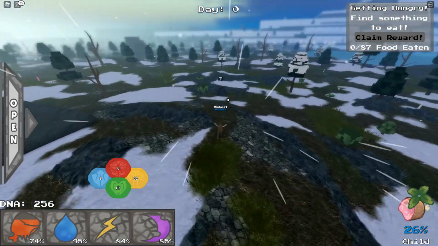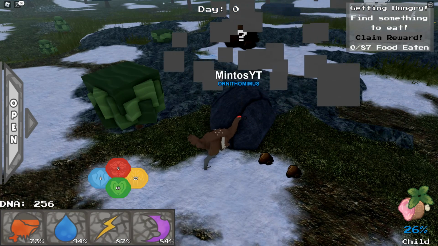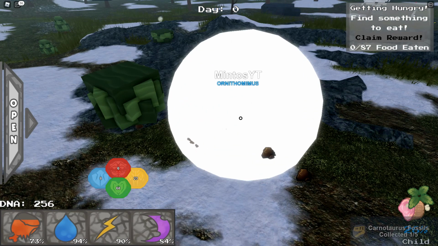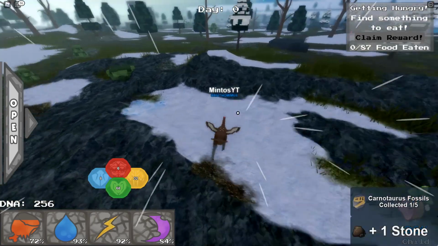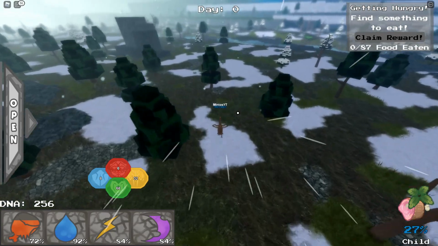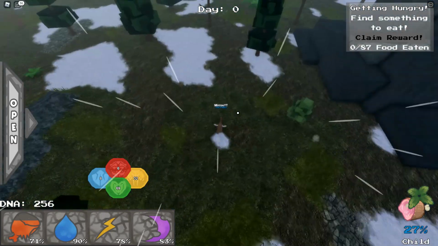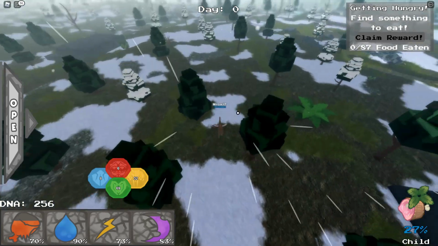All right. I found another rock. I found another one. Which one do I get out of this? Ooh, a Carnotaurus fossil. I got 1 out of 5. Oh my god! They have Carnotaurus? I didn't know. Wait, so you can collect multiple of the same dinosaurs? Like you can have 5 Carnotauruses or something? I don't think so.